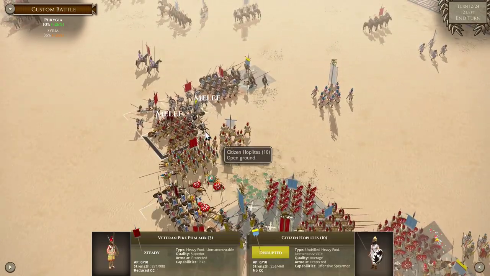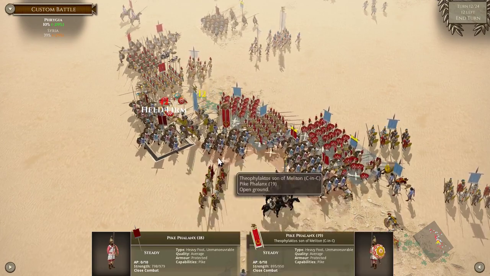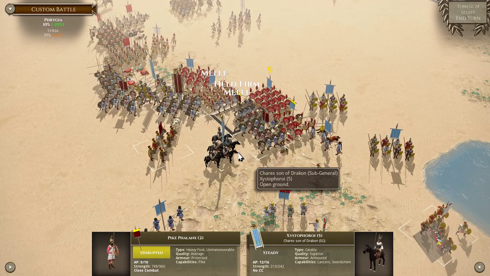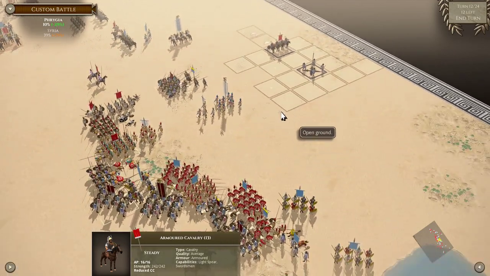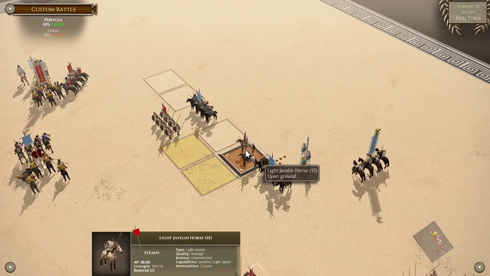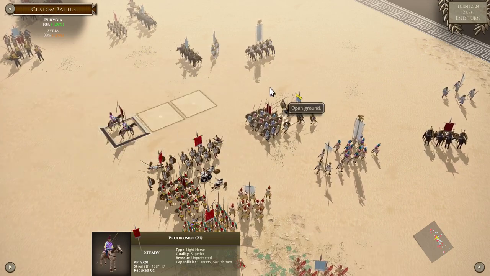Held firm, held firm. Impressive. Okay, that buys us one turn of time, which is very valuable at this stage, honestly. Let's keep working this cavalry around all the way back there. I don't know if they'll get there in time, but you never know. Need to keep you here covering the flank.